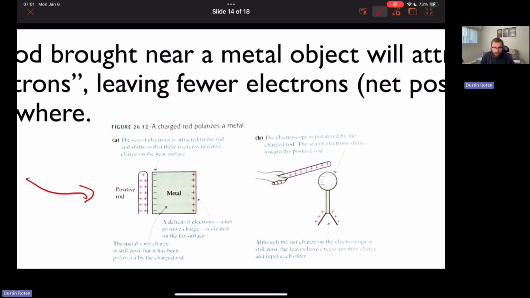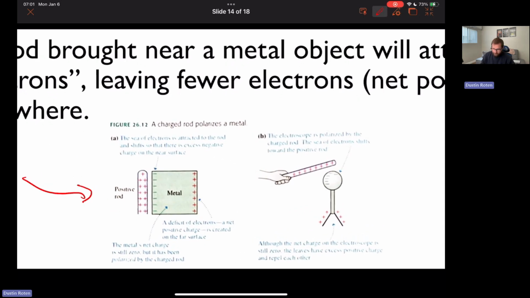So you can see here, what we're doing is we are taking a positive rod and moving it beside this conductor. So all the electrons, they're oppositely charged, so they're attracted to the positively charged rod. The electrons want to be on it. Notice there's no touching, right? This isn't charging by conduction or anything. There's no touching, but the electrons are attracted.